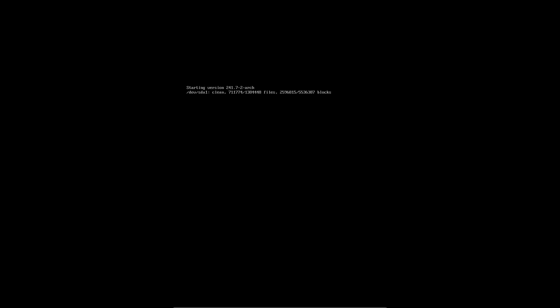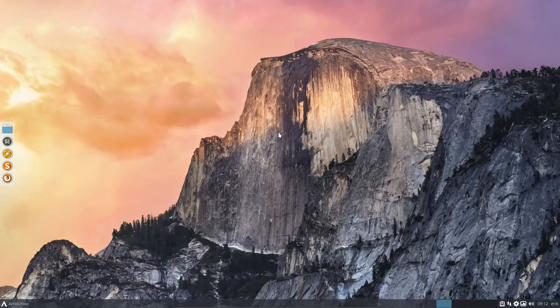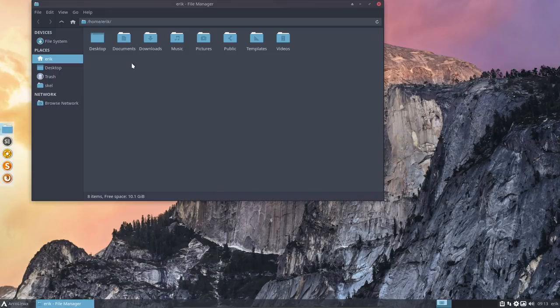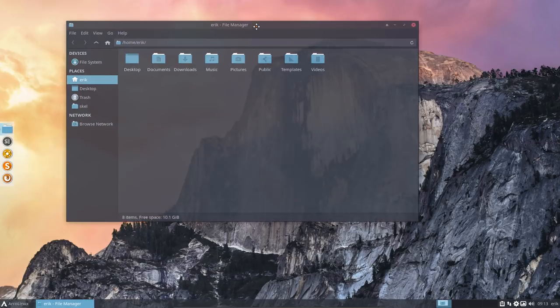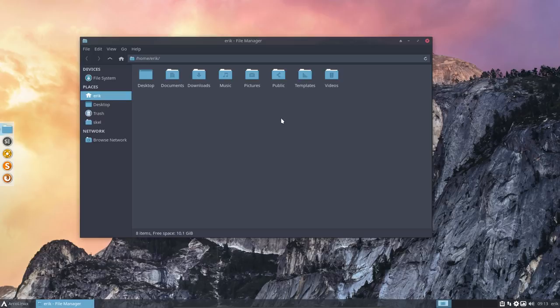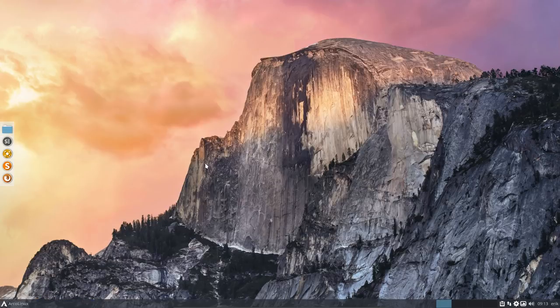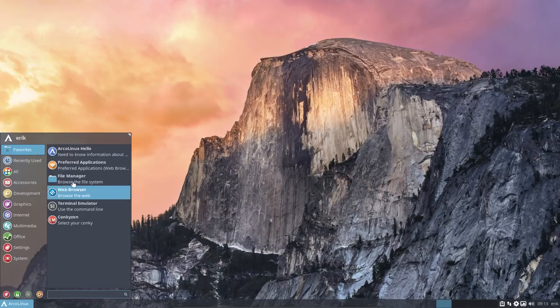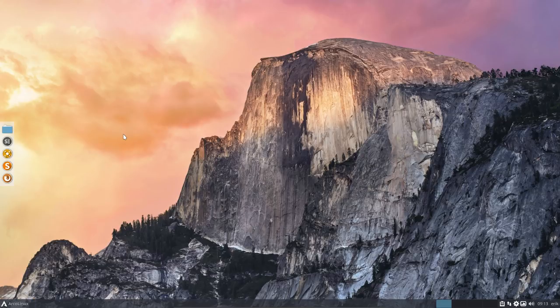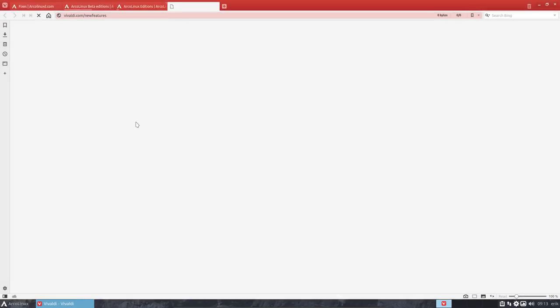Then you come in the login screen, which we skip because we auto login, but you just saw it's gonna be this dark blue pink login screen. Then we come in a new wallpaper, then we come in new icons, we get another folder icons, you can add themes, you can add icons. So a lot has changed theming wise. Okay, what else has changed? Let's go back to our beta page.